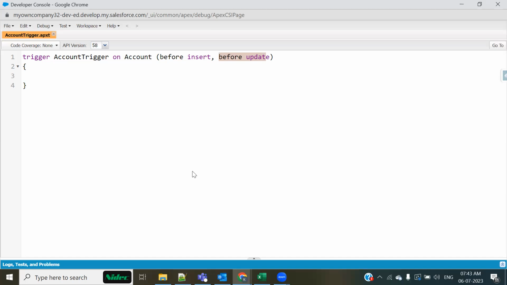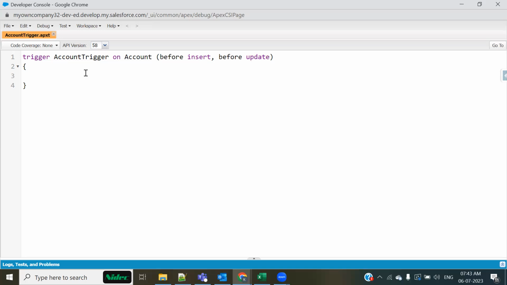First of all, we are going to write a simple but lengthy code. Later, once both the block for before insert and the block for before update are completed, I'm going to show you how we can optimize the code and reduce its length. It is very important to learn, because we should always write optimized code as far as possible.